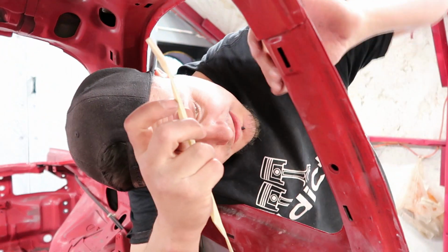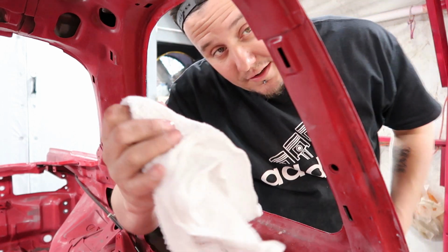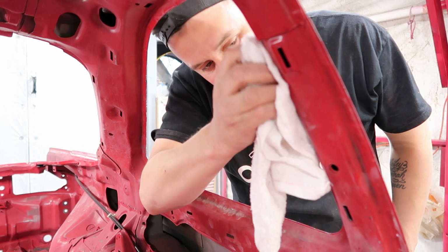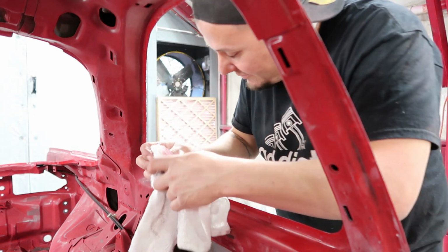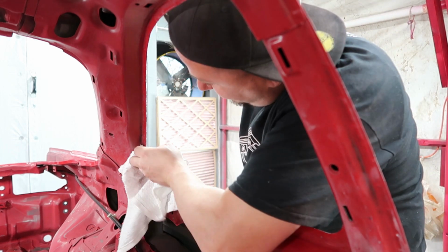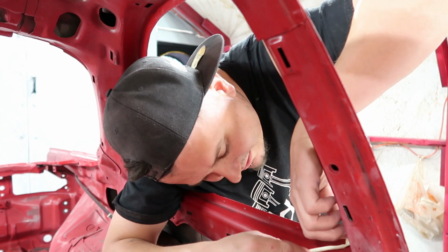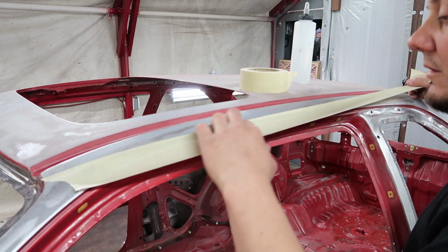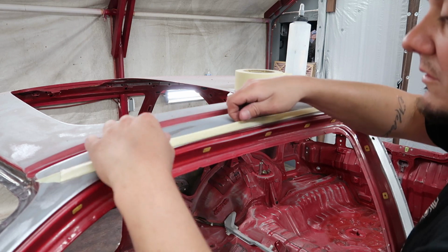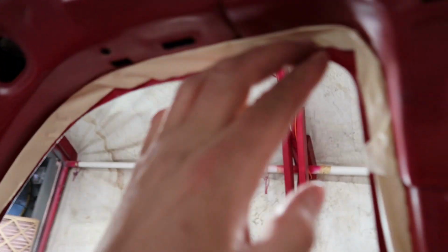Now, after I wipe that down, taking a rag and my alcohol, anywhere you're gonna have the tape down, you wanna wipe it really well, because you want your tape to stick. We don't wanna start spraying, and since we didn't wipe it down, this is just gonna flap away, and then you'll be in the middle of trying to fix that with wet primer or paint. All right, so now we take our tube and stick it all the way around the window. So then this is what we're left with, a nice little trim going all the way around the window that is sticky with tape.